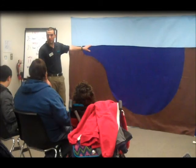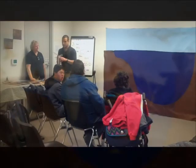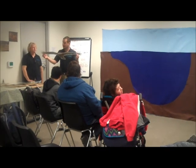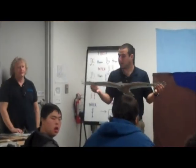First, we have the students complete our felt mural of the Guadalupe River. This introduces them to the fauna that live in our river, again setting expectations of what they will find. It's a tactile visual activity, accessible for wheelchairs and can be adapted for blind students using tactile objects and wildlife sound recordings.